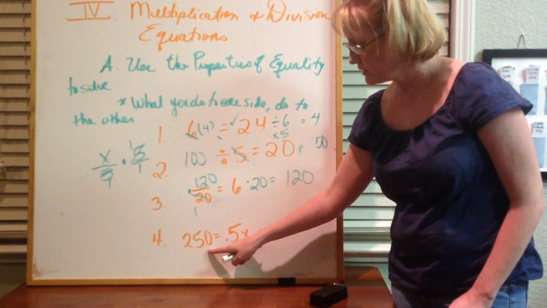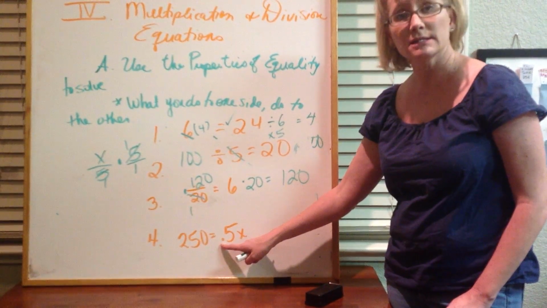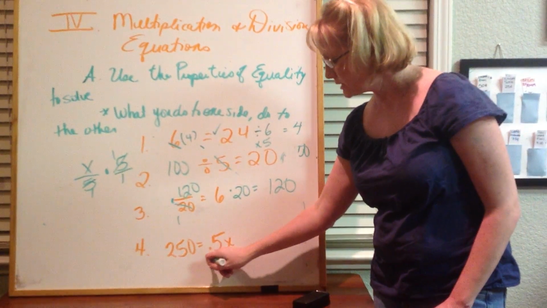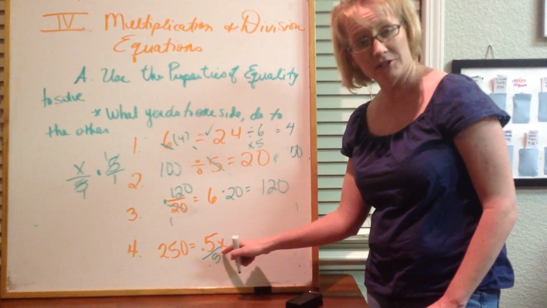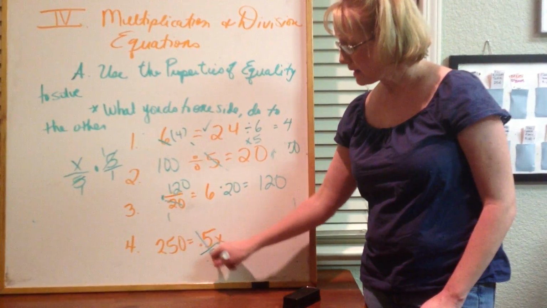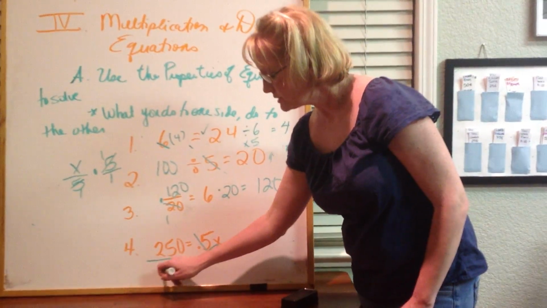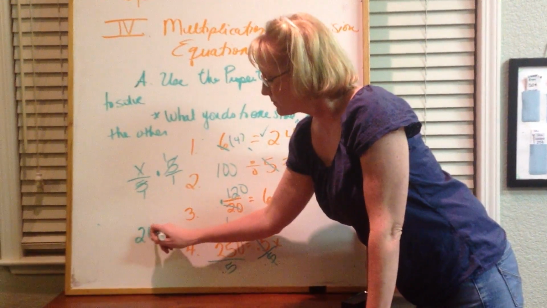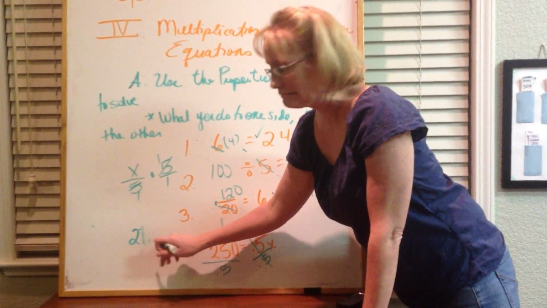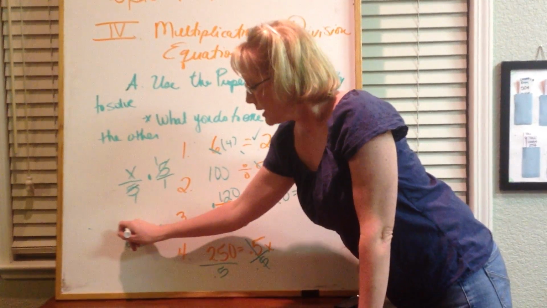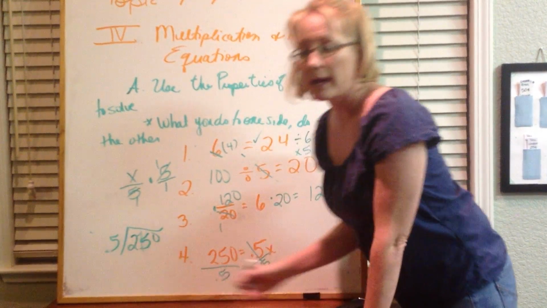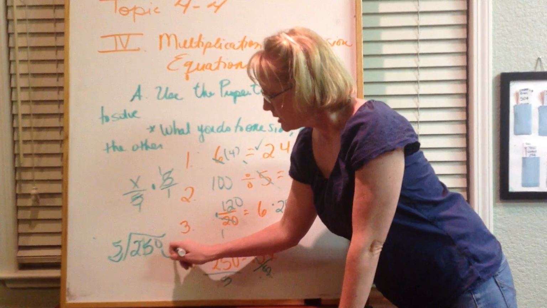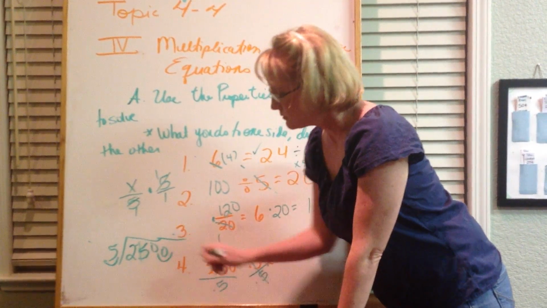So let's check our last one. This says 250 equals 5/10 times x. So we want to get rid of this multiplying 5/10. So we're going to divide by 5/10. There's my division sign again. Since I divided this side by 5/10, I'm going to divide the other side by 5/10 to find out what my x is. So 250 divided by 5/10. Okay, we have to use our rules of division. To the wall, be fair, elevator up, divide.